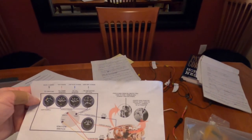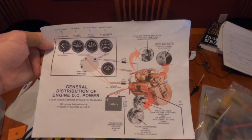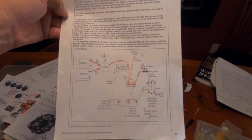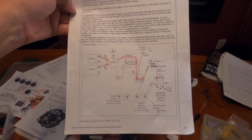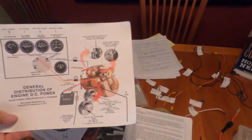So here is the Moyer Marine schematic of how to hook up wiring from the motor to the instruments. And then there is a gentleman that was on the Moyer Marine forum site, and he came up with this schematic for his boat, and he said it worked very well. He's been using it for 30 years. So I'm going to lean more towards this one, although I'm certainly going to refer to the other one in case I get in trouble.